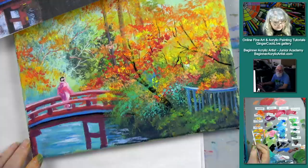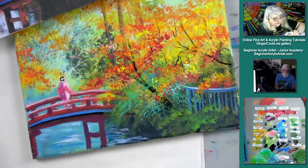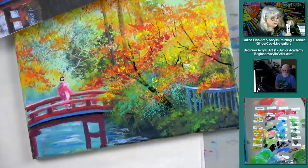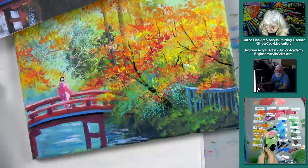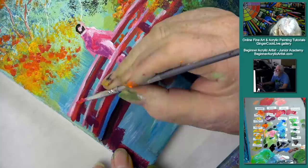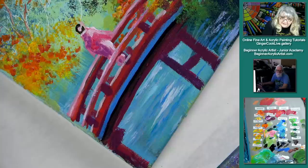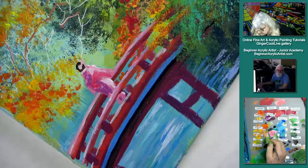Let's get some cad. One of the things I'm liking is when I really want a red, I want a bright orange color. Where did I put that? Here it is. This is called cadmium orange. And it's really like a primary red. I'm just going to add a little bit more pigment to it, a little more golden. I want this very red here. Sometimes with reds, that's another tip I can give you, you have to give it a few coats so the underlayers don't show up.